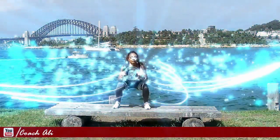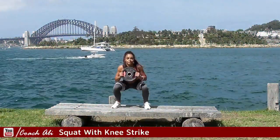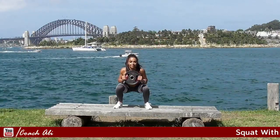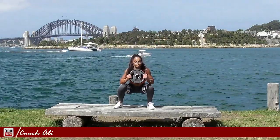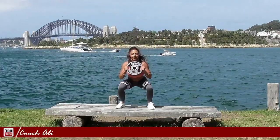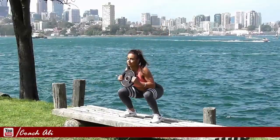This exercise is squat with knee strikes. Hold the weight plate at your chest and work your way into a traditional squat. Once you get back to the top, throw a knee strike to the side and drop back into your squat. Alternate the knee strikes between your squats. Let's do this for the next minute.